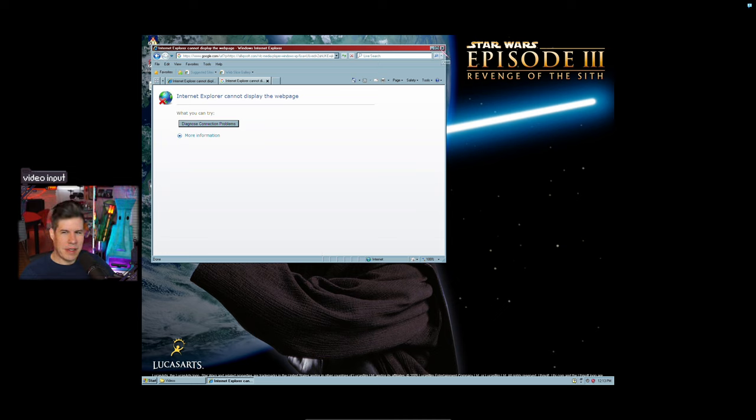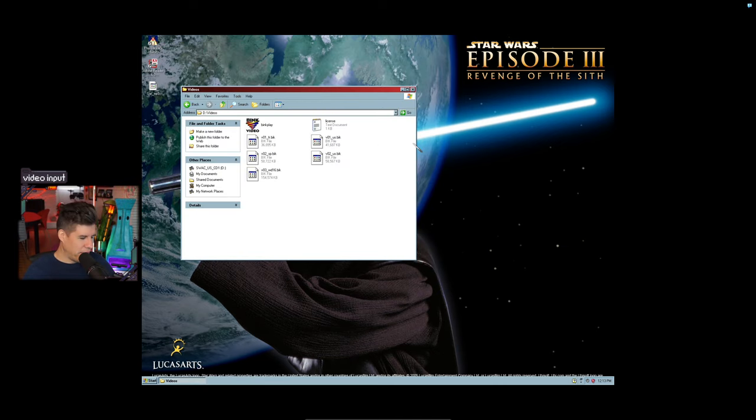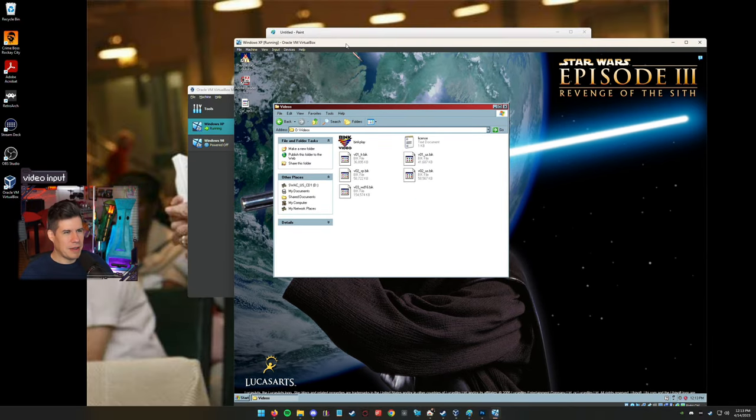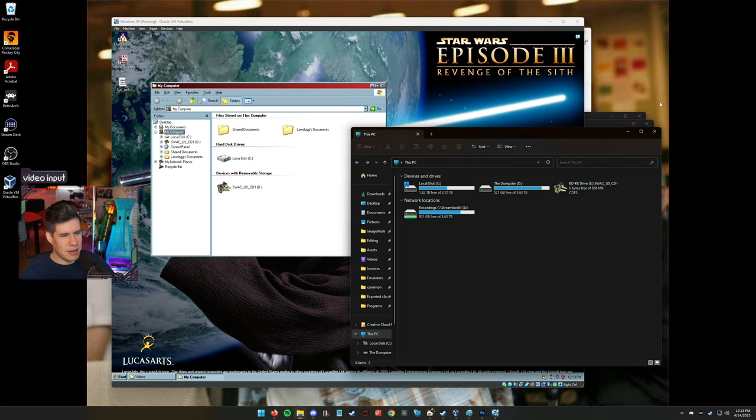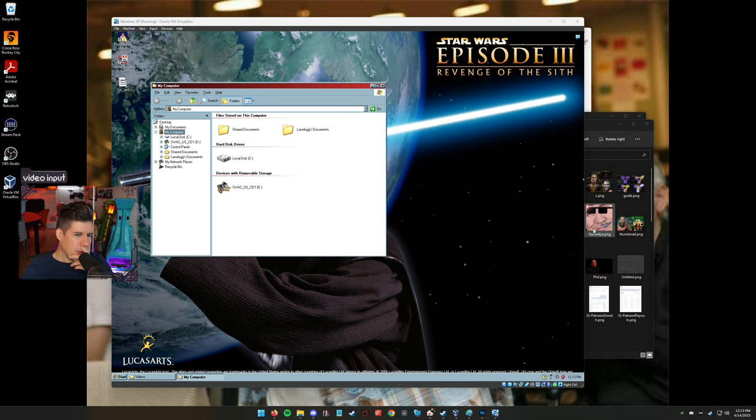VLC works on XP SP3 and above. Okay. So I have to figure out a way to get an XP installer. Or is it the same installer, like a 32-bit installer onto this? I think you can do USB pass-through. I could use a thumb drive. Is there another way to do it?